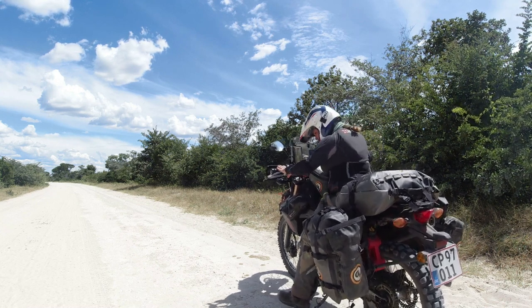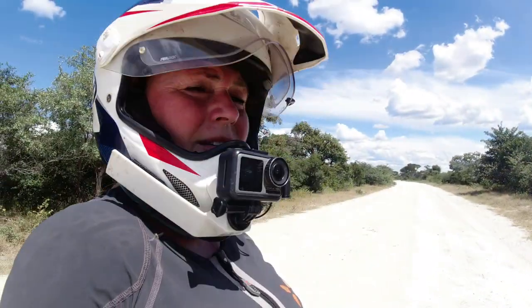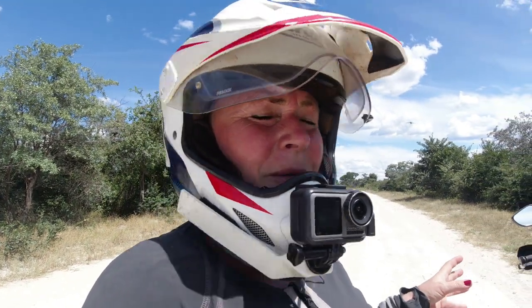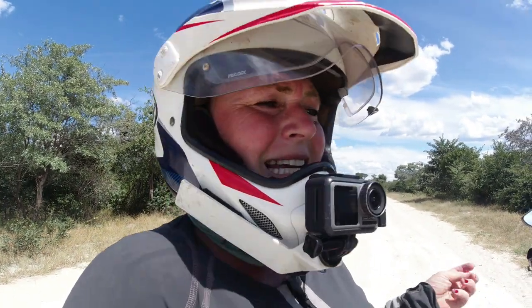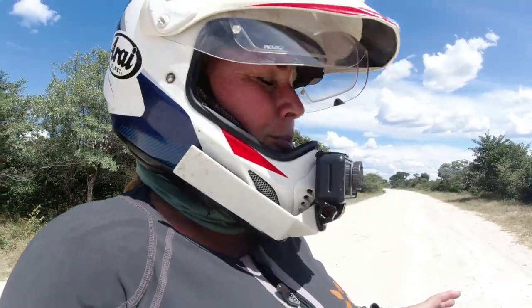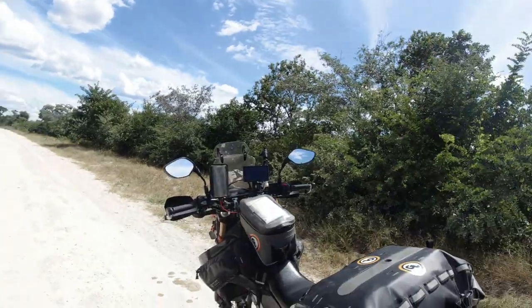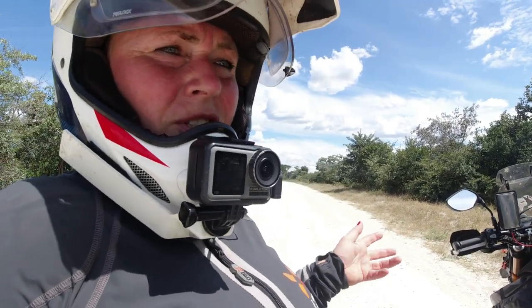In order to get the side stand down I need to slide over to the other side. Since I'm not tall enough to reach the ground, it's really important that the seat is very slick so I can easily slide from one side to another. I've tried other bikes with a grippy seat — it's probably great if you can reach the ground, but for me it's a disaster. So if the ground is leaning down on the left side, meaning the bike is going to lean more, I will sometimes get off on the other side simply because it makes more sense.